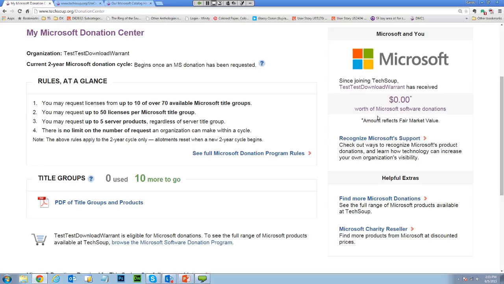So you can show your community how much support you've been getting from different entities, because our process at TechSoup is very much like receiving an in-kind donation from these donor partners, and we're simply the vessel via which they make those donations. We help confirm that the organizations that apply are actually eligible based on the rules set by those donor partners. So Microsoft can decide what types of organizations they want to have their donations distributed to.